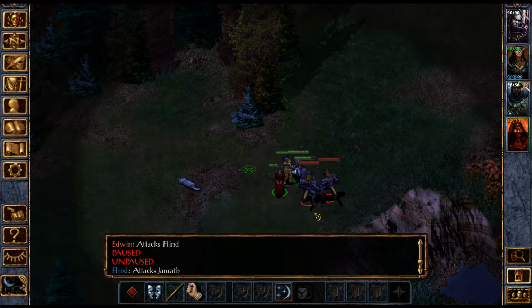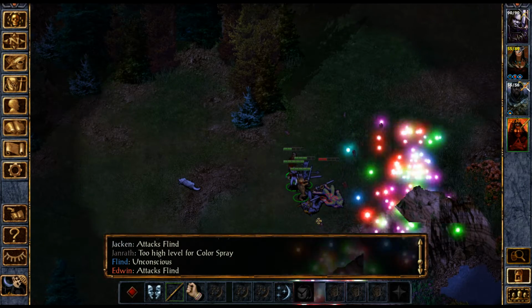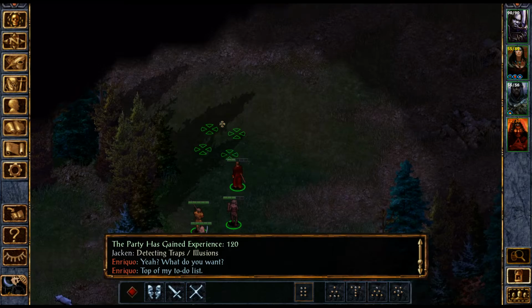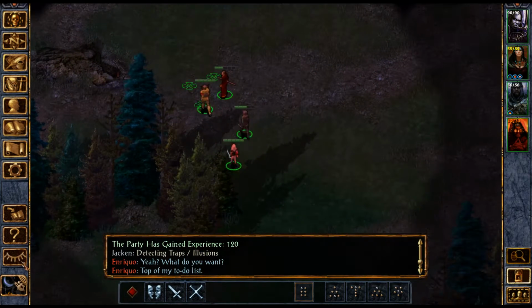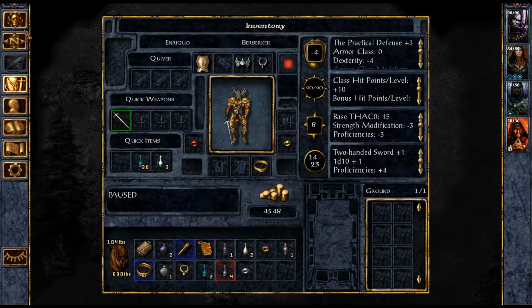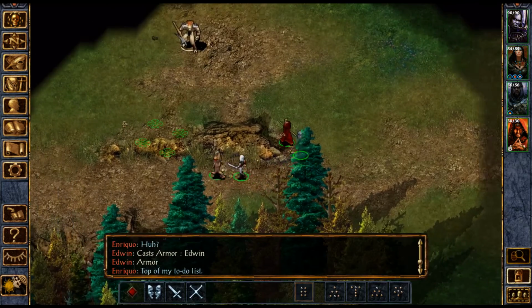Here, do this. I like that spell. It looks nice, and it's actually quite effective. Knocks people out, and then you can kill them instantly. There we go. Yeah, cast armor on yourself.